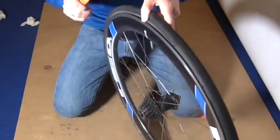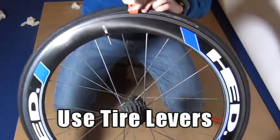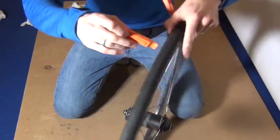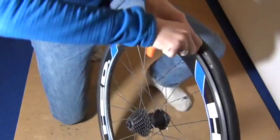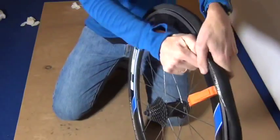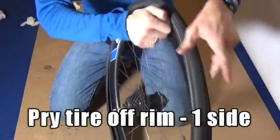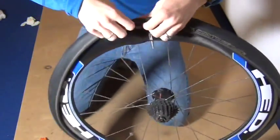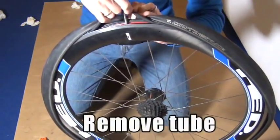Then you're going to take your tire lever and you're going to put it underneath the bead of the tire. Hook it under, and then you take another one, put it about 2 inches away and hook it under the rim as well. Then press them both down at the same time, and then take one of the levers and keep pulling it all the way around the tire until the tire comes off. So you're just trying to pry off the tire from one side, and once you have that off, you're going to pull the tire tube out.